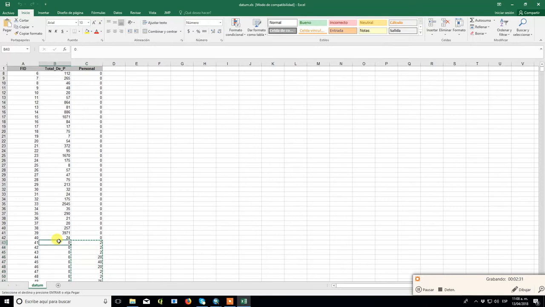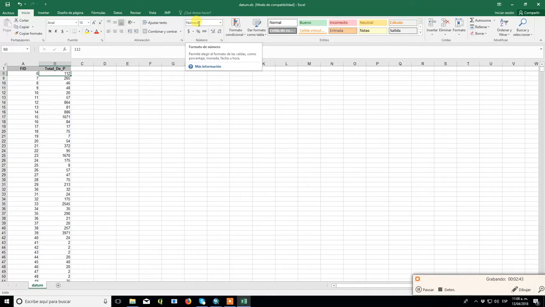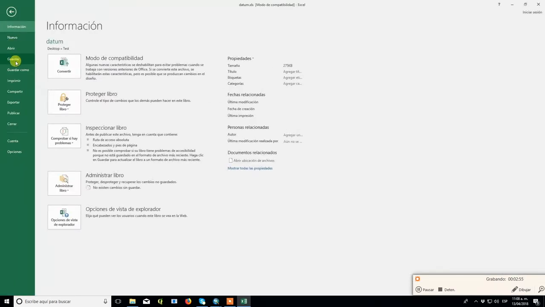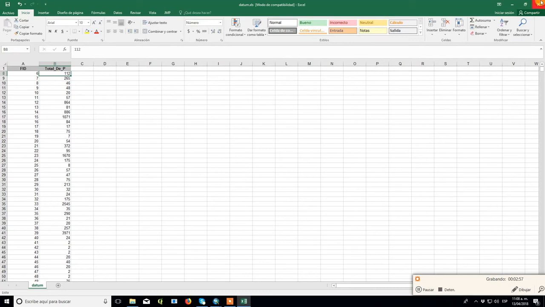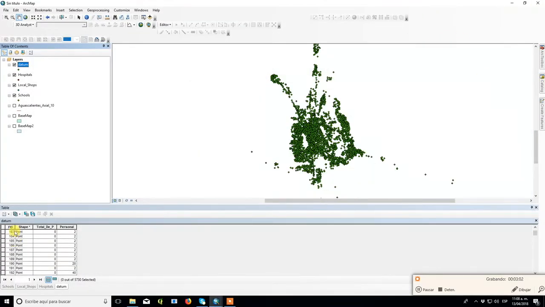Another thing that you need to be able to do is to change the properties of the cells. Always, if you're working with numbers, make sure you're working with numbers over here. And if this cell is giving you an error, please check it, because the errors you have over here will be dragged into ArcGIS, where it is harder to solve them, and it is harder to work with this kind of numbers.